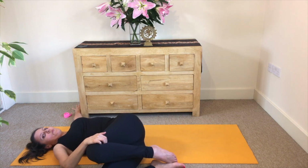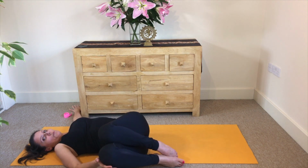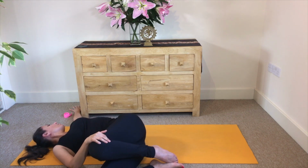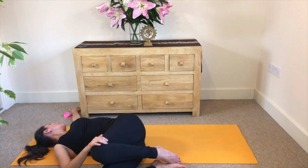Find your stretch. Make sure that your left shoulder is still on the ground and your hand is on the ground. If your shoulder comes up off the floor, you have to ease up here and maybe use a little bit more support under your right knee. So find your position, and now we turn the head towards the left shoulder. And relax here. Allow your body to soften and sink towards the ground with gravity. Feel the stretch on the right side of the neck, left shoulder, lower back, and the left hip. If there are any tensions, restrictions, just breathe into these areas to create more space and more ease.